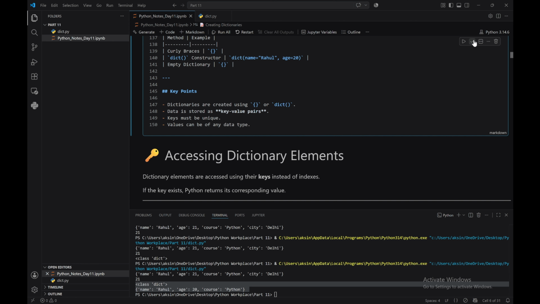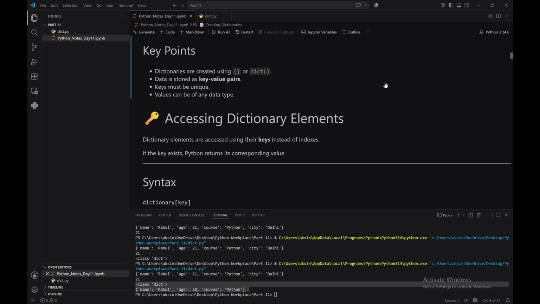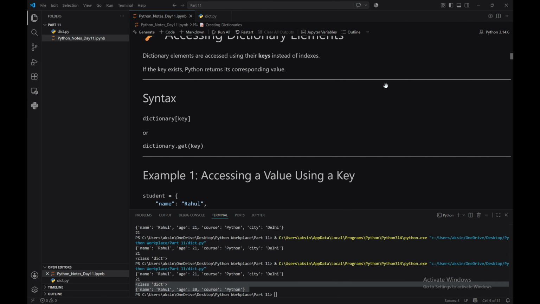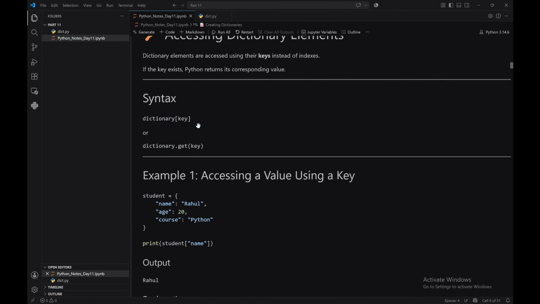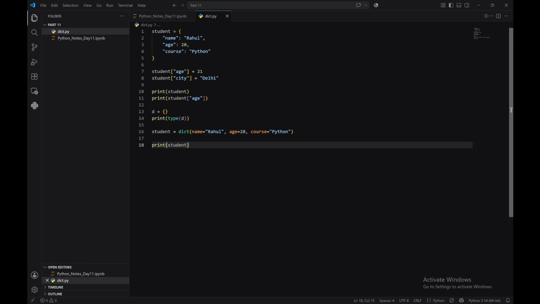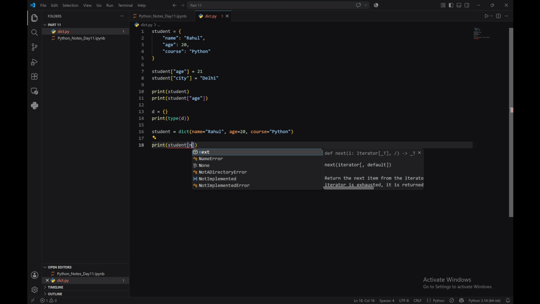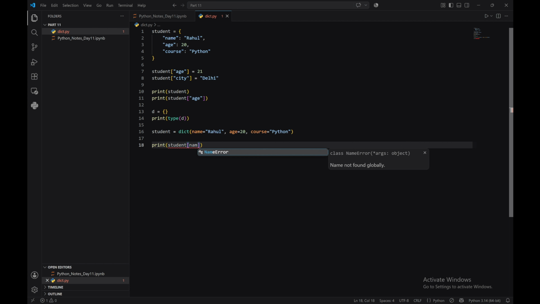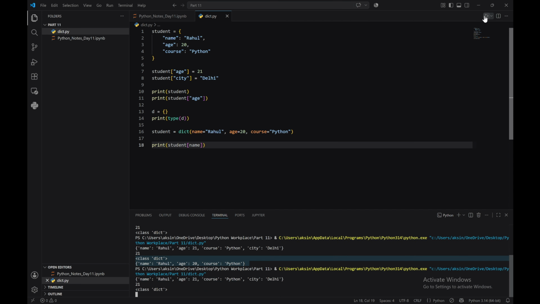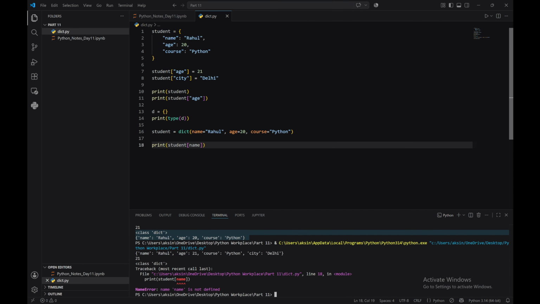So, accessing dictionary elements. If you want to access a dictionary element, you can use these two methods. Here I can access name, then it is going to print it.